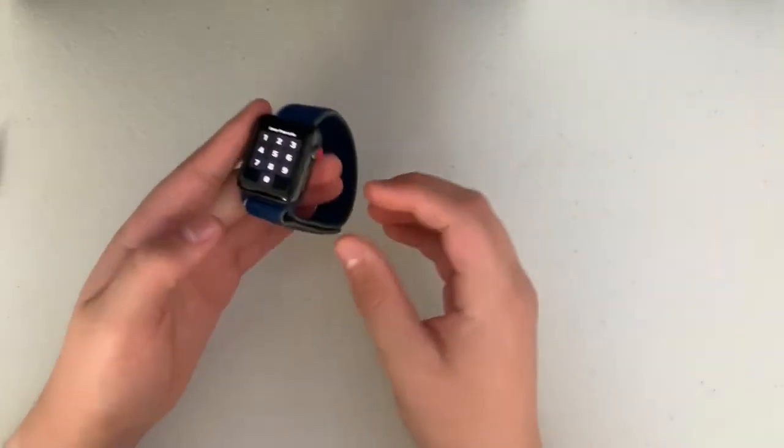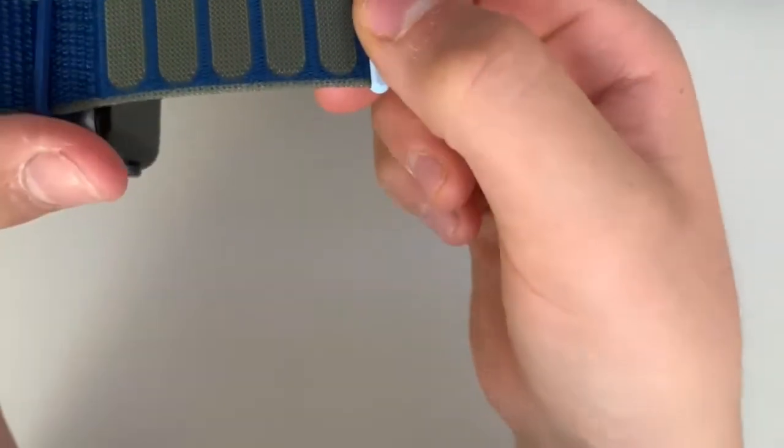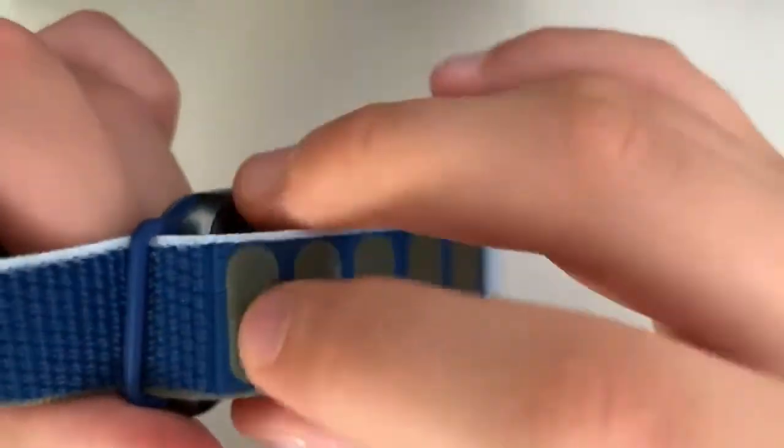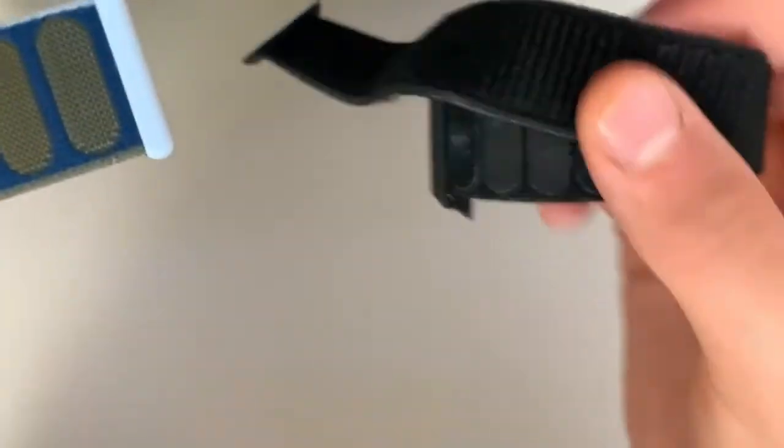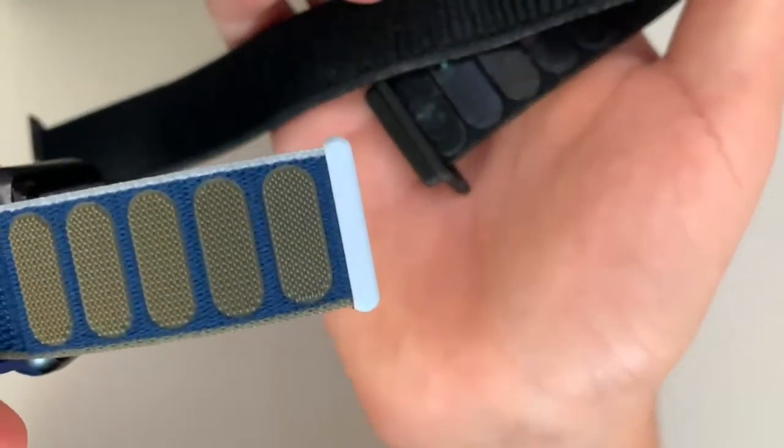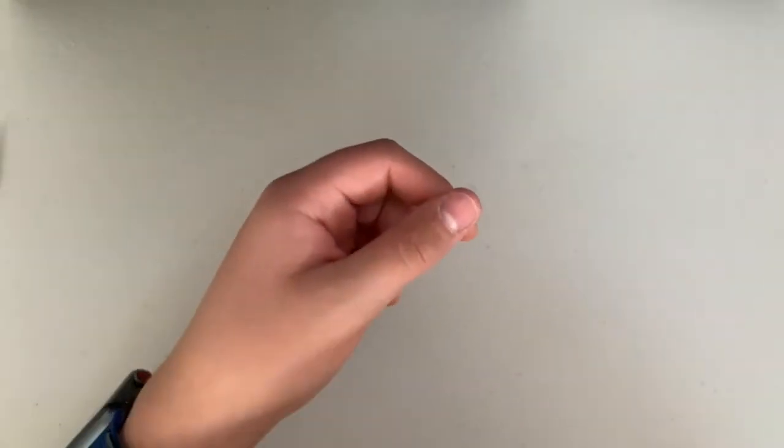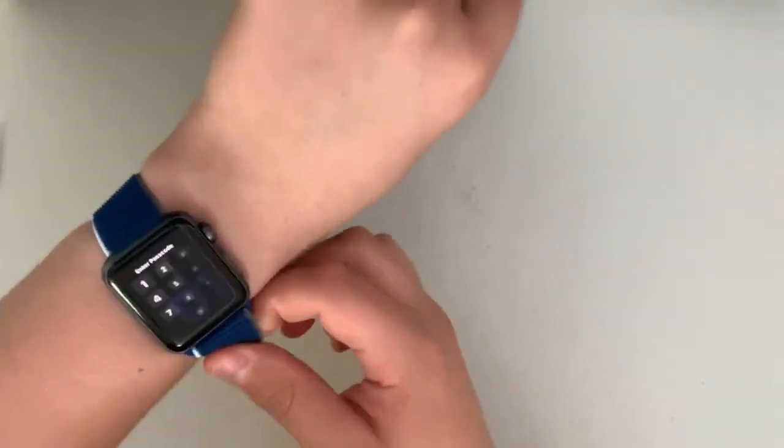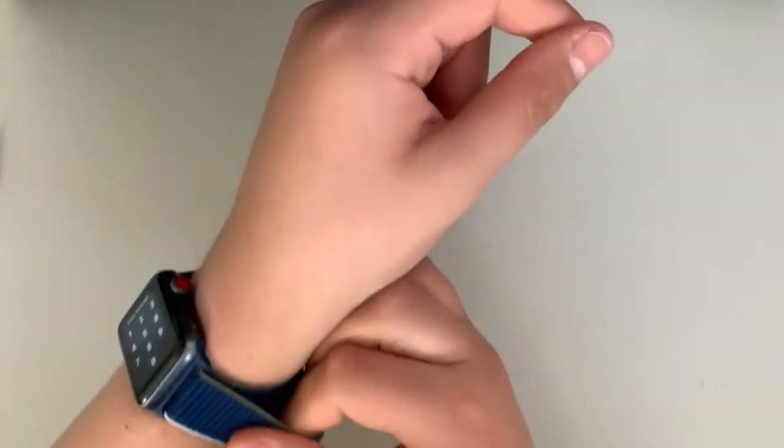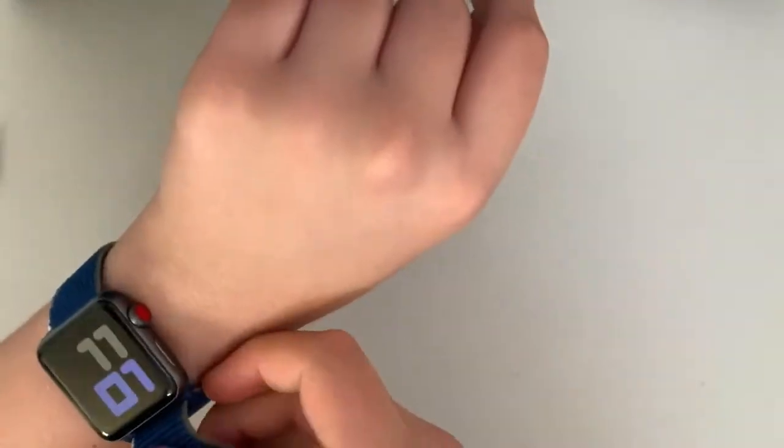You start off with this end if you guys don't know, and just slide it through. Oh nice, this is really soft. Then you slide this through. Nice. This looks really nice too. You can see this is like a brand new kind of - I can really see the difference between this and this. Let's put this on. Oh this is really soft guys. Nice, good tight fit. Can you guys see that? This is a really nice feeling Apple Watch band, I'm really excited to wear this often.